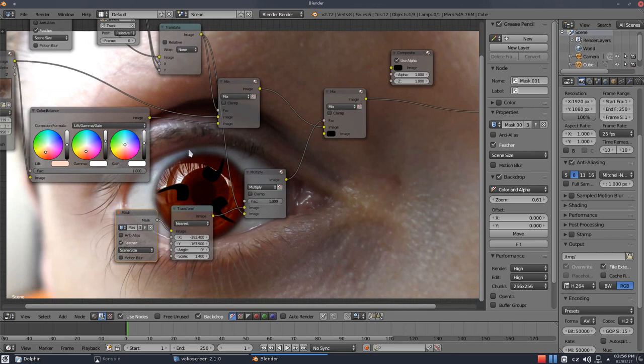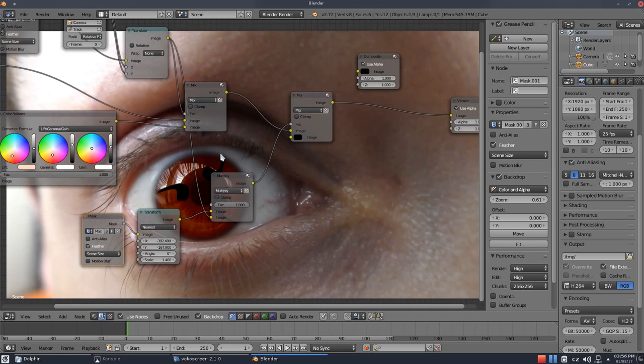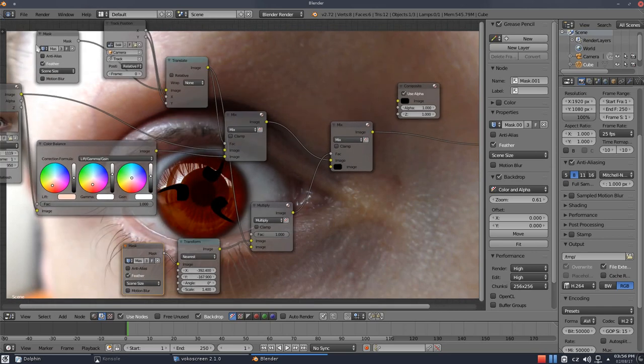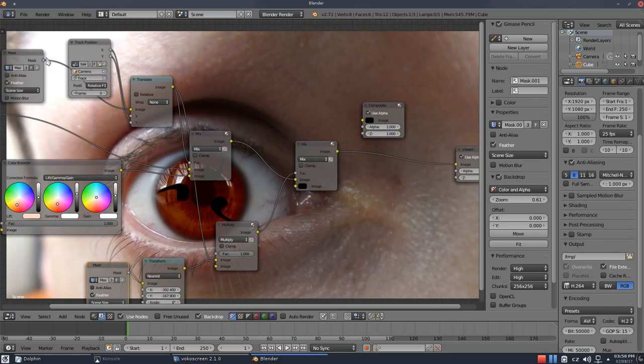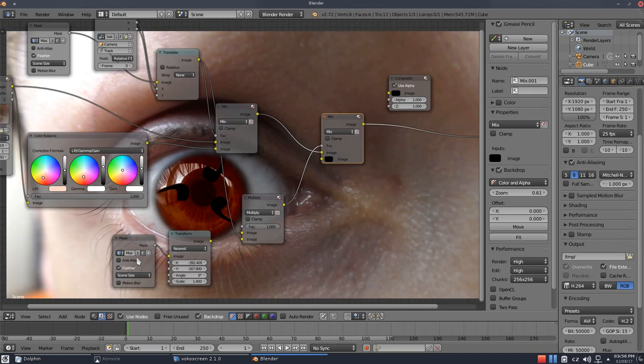So what we did is that we multiplied the white from here by the white from here. So 0 multiplied by 1 is 0. So only what is actually already here got multiplied by this and stays here, if you know what I mean. Because outside here it's actually 0, it's black.